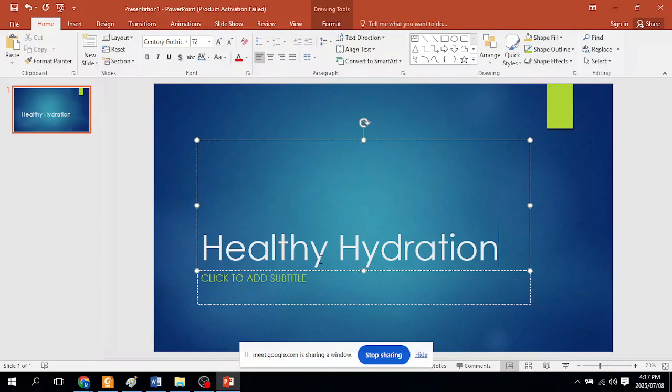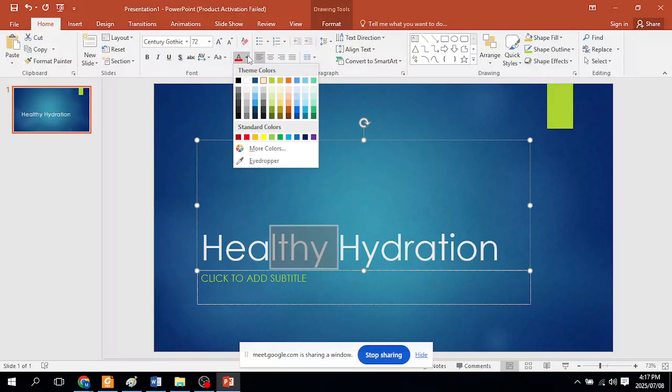Okay, so let's say, for example, I would like to change this color. I'm not changing it now. I just want to show you something. Let's say, for example, I wanted to change this word's color. When I open this, okay, the theme colors, you will see these colors are associated with the blue variant theme. If you did not choose the blue variant theme, there would be different colors here, and you wouldn't be able to find the colors you're looking for.